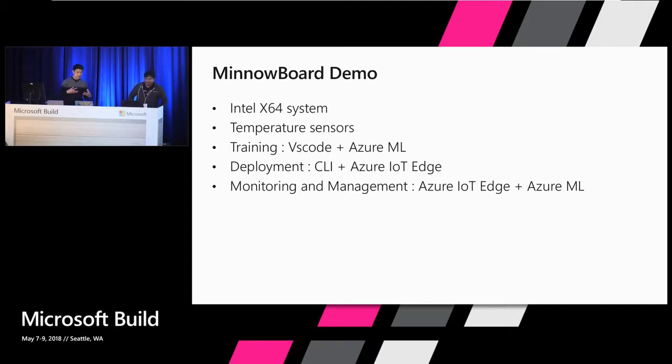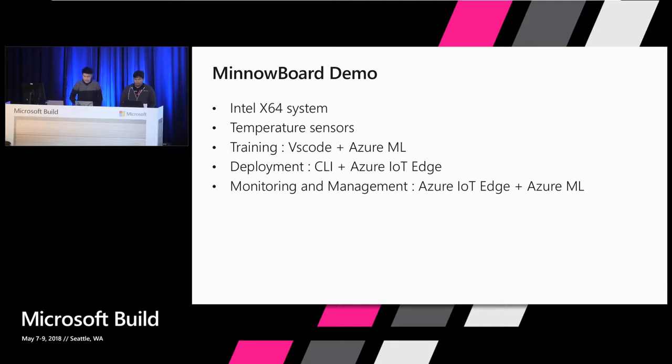Thanks. All right, so next up, as Henry mentioned, now we're going to take this end-to-end data science journey. So the scenario that we have is, imagine you have a factory and there are a bunch of temperature sensors. And all these temperature sensors are sending in data, and you want to collect the data and you want to predict whether there's an anomaly in the temperature that's coming through. And then imagine those temperature sensors are connected to this middle board right here. So IoT device, we went from super heavy edge to lighter edge here. But something that can still run a Docker container. And so this is the edge device that I'll be referring to.